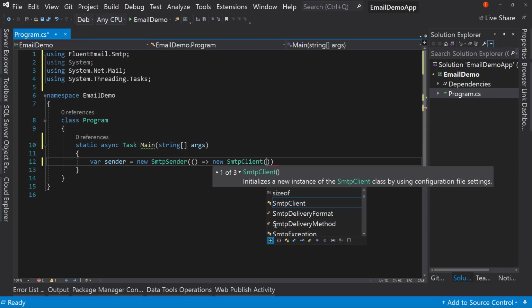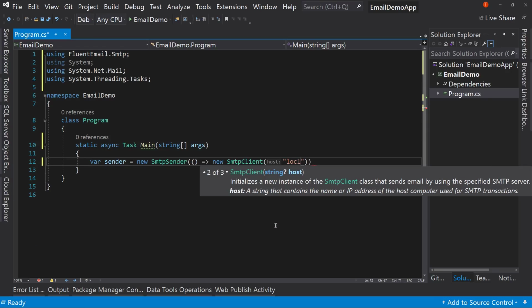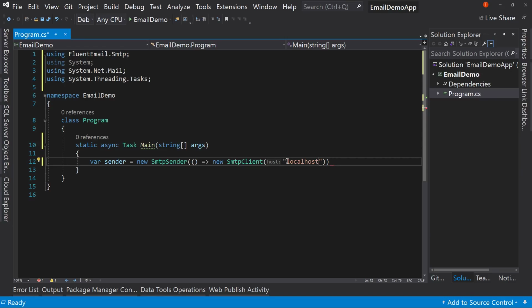And in here, we're just going to do localhost. All right, that's our host. Now, this is a localhost because we're sending it to our own machine. We're going to use our own machine for testing. But you could put in here the web address for the Gmail SMTP server, or your Exchange server URL. Whatever server you want to send to, that's what you're going to put there.